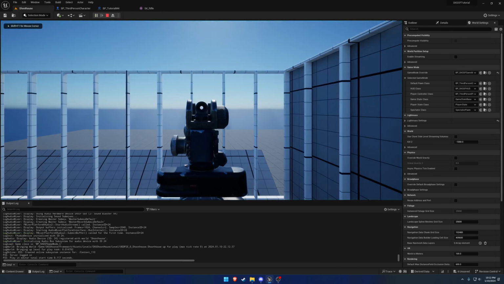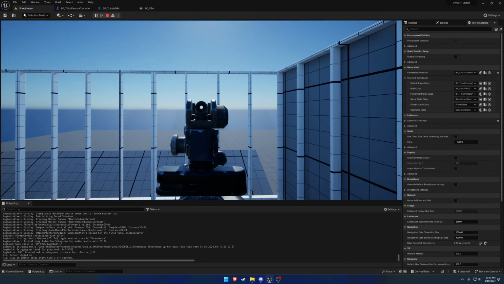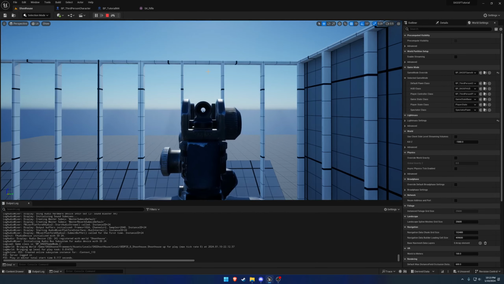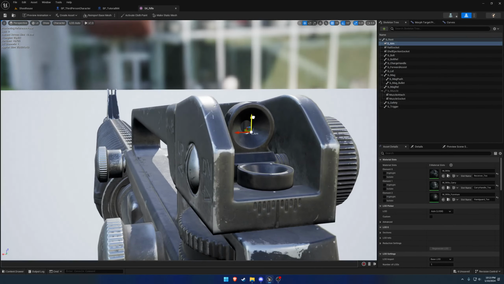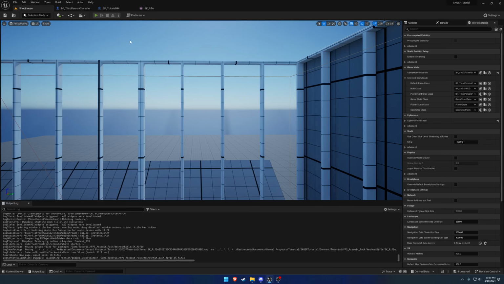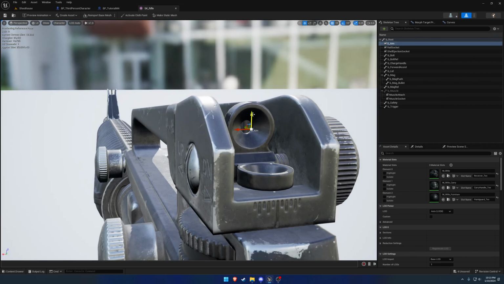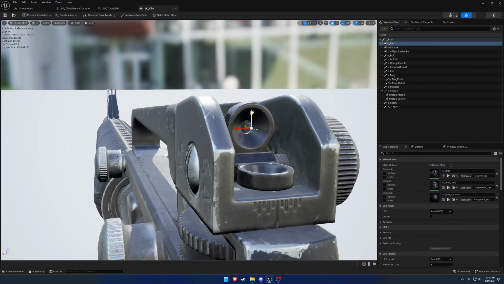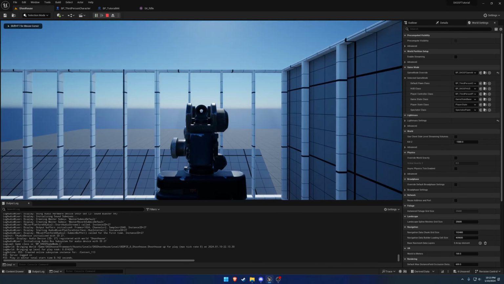Hit play. And now when we aim, it brings it to the center of our screen. Only thing is, our socket is slightly off. The idle animation does not help. So perhaps we do want to bring this in line with the actual peep sight. So let's aim again. And we're going to go, let's see, leave up a smidge to bring this front offset. All right, a little higher. And that's pretty darn close.